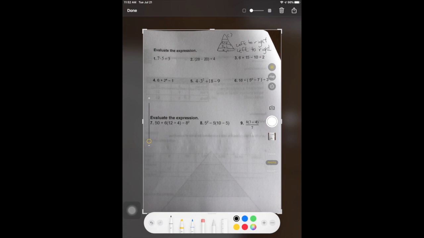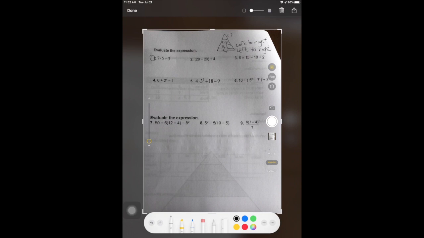Now let's see what that looks like. We're going to do 4 examples and the rest you're going to do on your own. Let's start with number 1. So what I always ask myself, I go back to the pyramid and I say, are there any parentheses in example number 1? There are not. So I move on to the next step. Any exponents in example number 1? Nope, don't find any of those either.